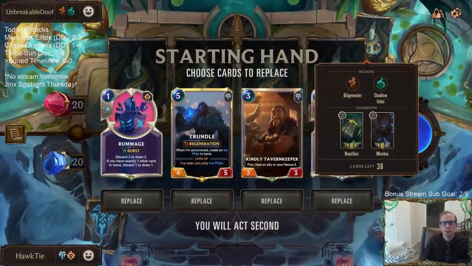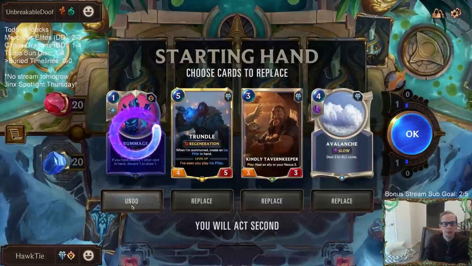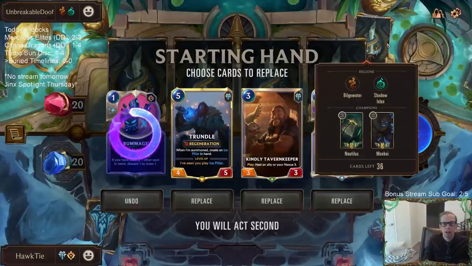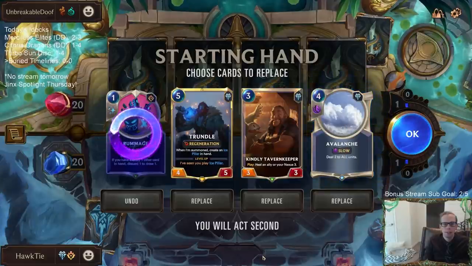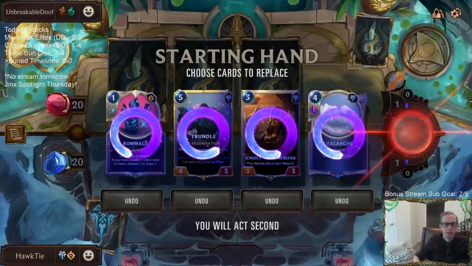All right, so we're playing against Deep. We certainly want to be able to kill a Maokai. That's something we kind of need to do. I'm gonna just send it all back.